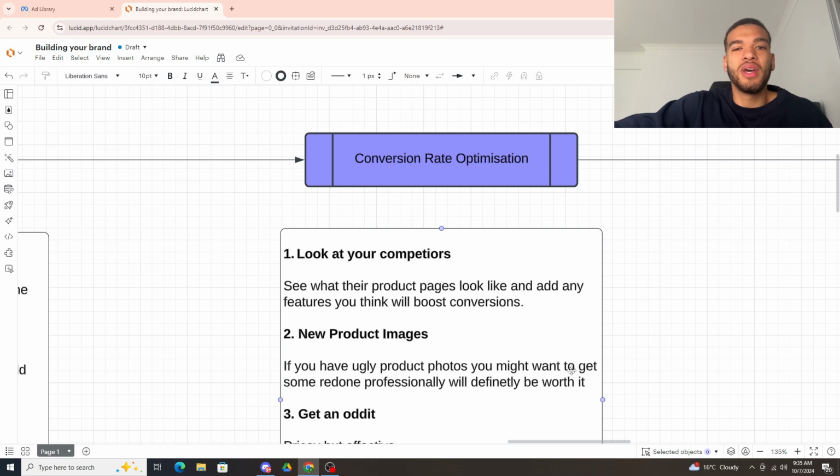It's going to cost, depending on how many products you have. We were looking at getting some professionally redone and it cost us about $2,000. So it's going to cost something like that. And this is in AUD as well. So if you're in USD, I'm not sure of the American prices, but they're probably around the same. But this is an investment in your business, and it might seem expensive at the time, but it's definitely worth it. Boost conversion rate equals boost profits.